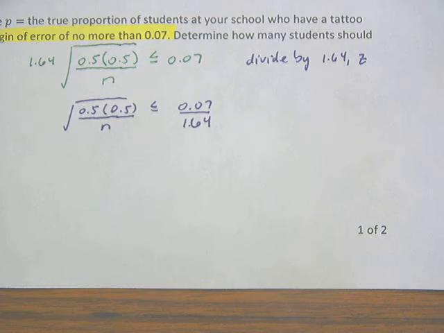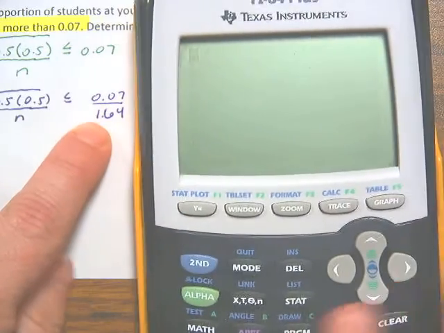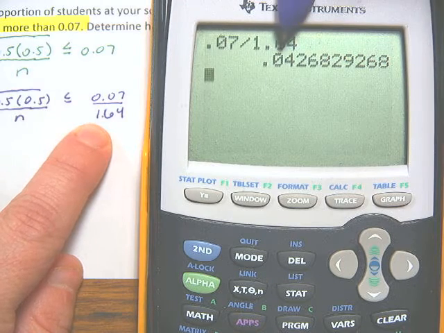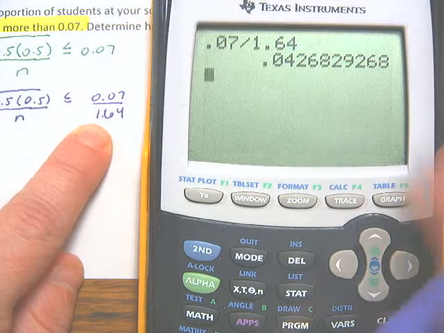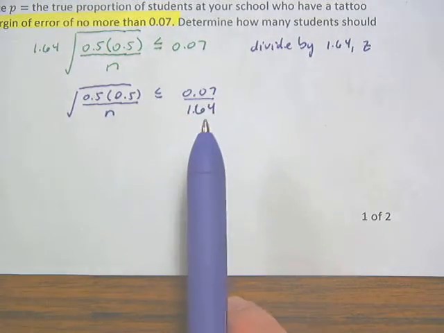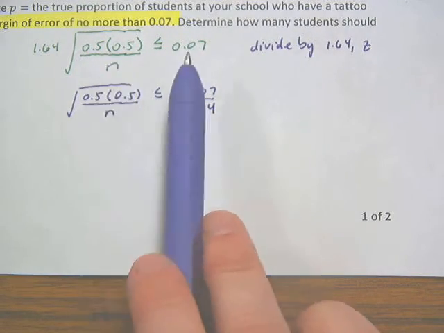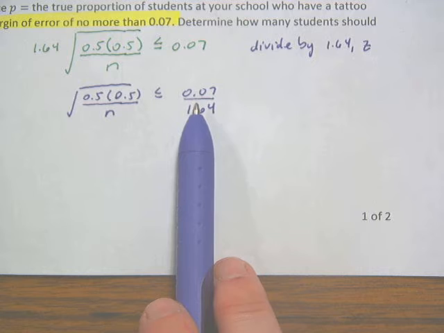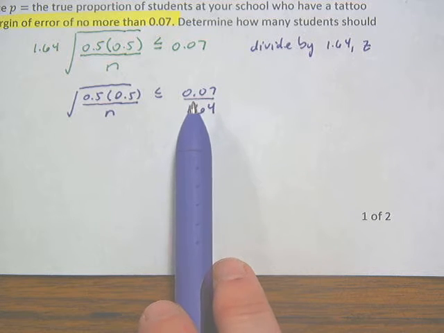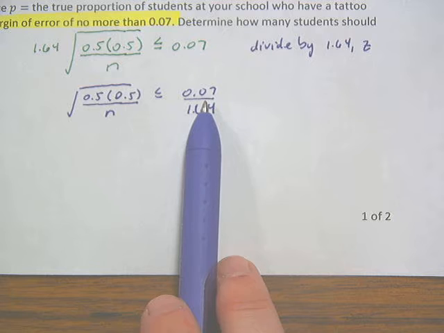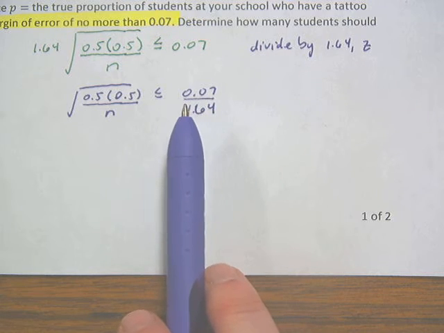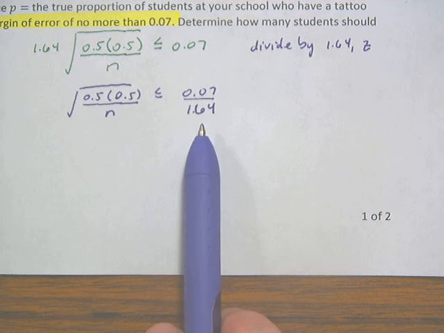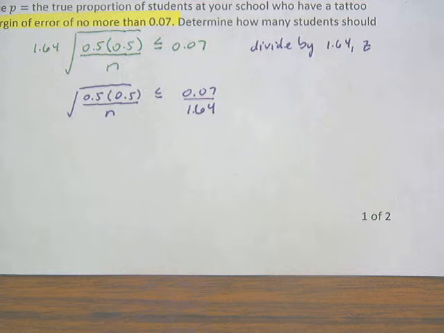I hope you're all listening to what I'm about to say. Do not do this. Don't say 0.07 divided by 1.64 and write down like 0.04. Don't put that decimal value here. Why have you been told by all of your teachers in the past in your math and science classes not to round in the beginning of a problem? Why would we not want to round that right now? What will happen to your answer at the end if you've been rounding the whole way? It'll be off, right? And if you're on a multiple choice test, you may not find the answer choice you want. So leave it as a fraction until the end. It's actually less work for you. You don't have to pick up a calculator yet, okay?